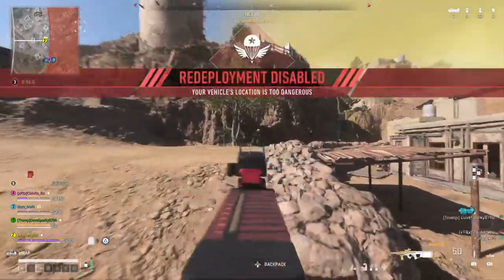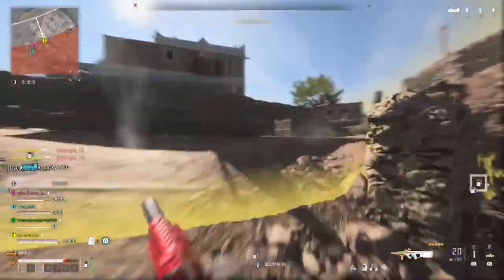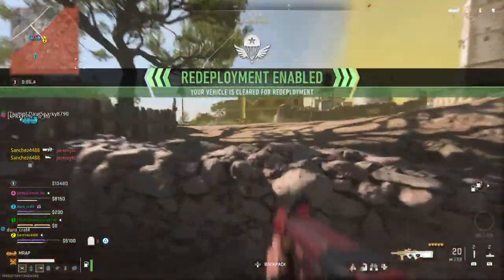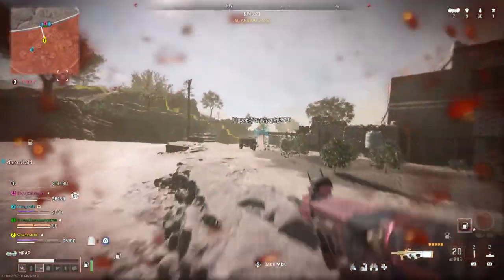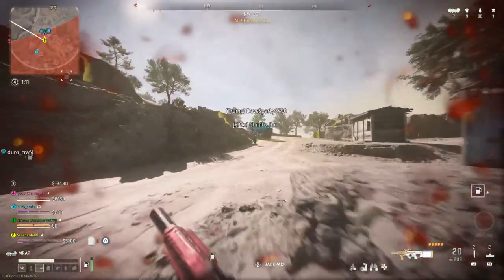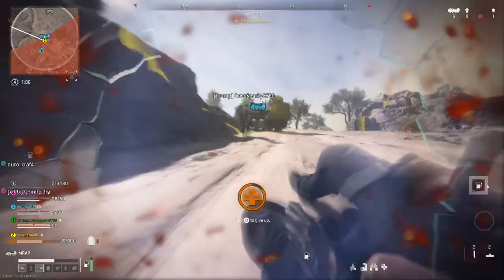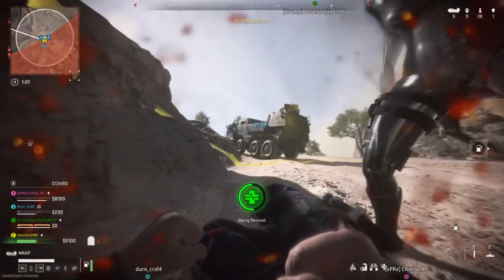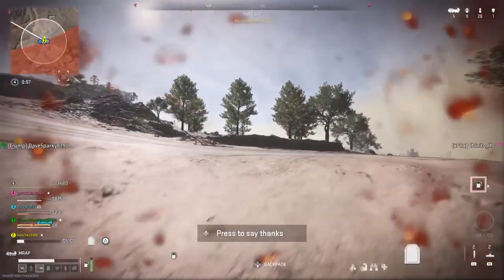Oh. Your vehicle is compromised. Exit the gas for redeployment. Armored vehicle has returned to the AO. You're clear to redeploy. Yeah, I'm too damn far away. I'm about to go down. I need medical. Actually, I got gas mask. Oh, don't heal me in the storm. You're gonna die. I'm about to cross over.